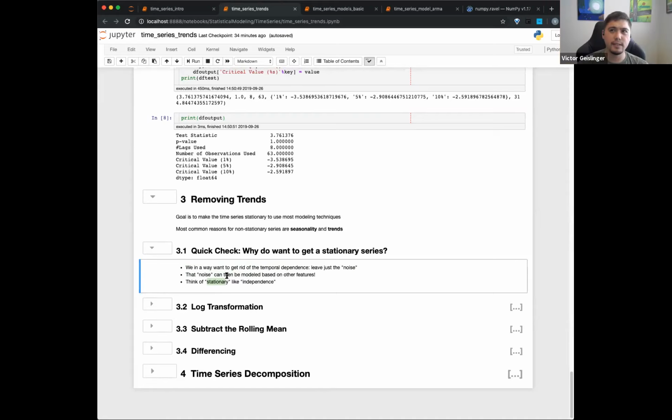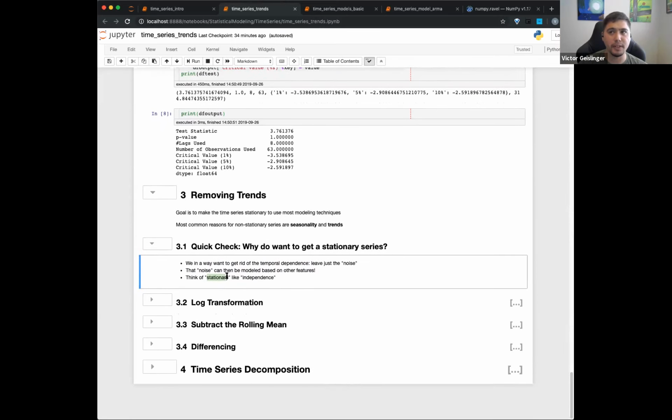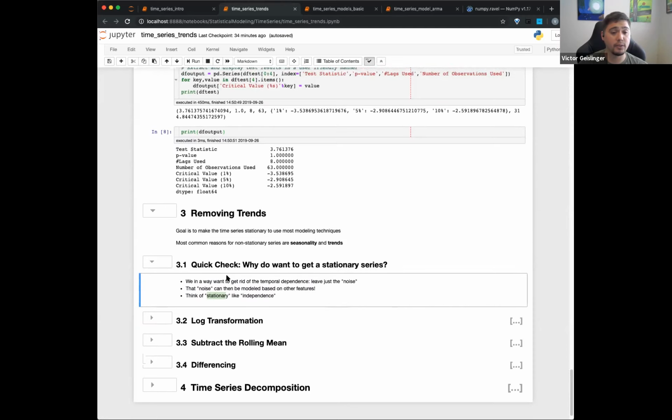Yeah, so let's say, for example, you suddenly see the stock market all of a sudden dip down. Well, that might be because there was some other, let's say... that might not be the best example. I'm trying to think of a good example of this. I'm just going to use the one that we're going to look at. We're going to look at our number of miles flown over time.